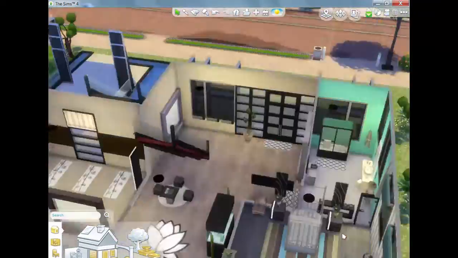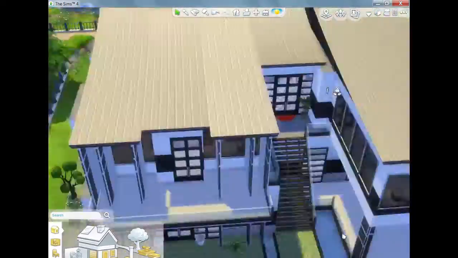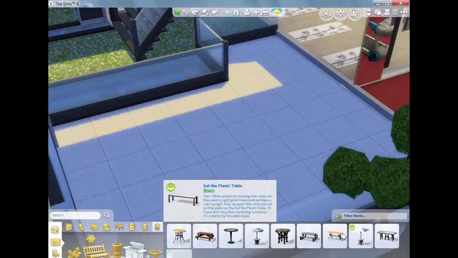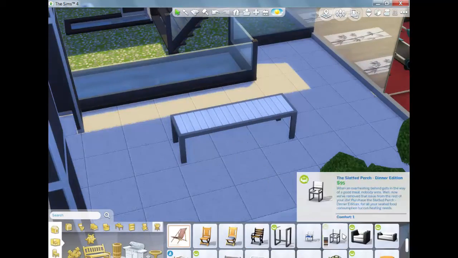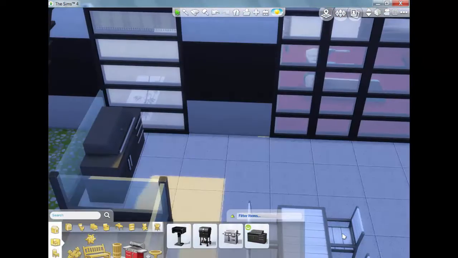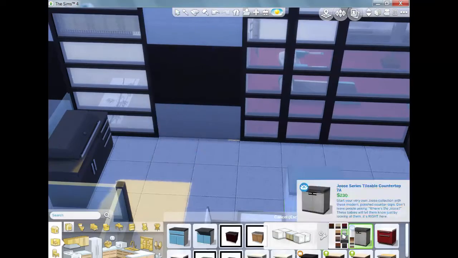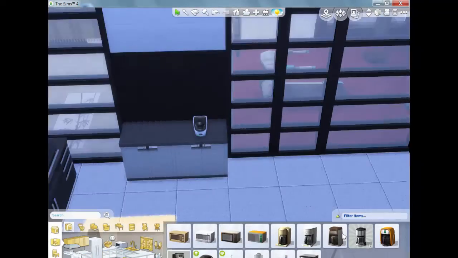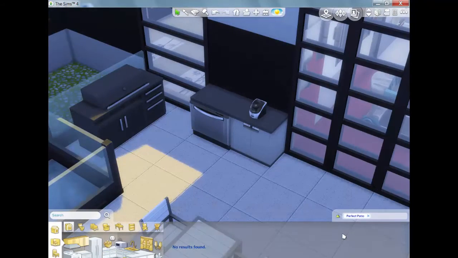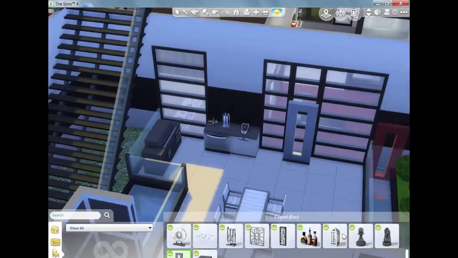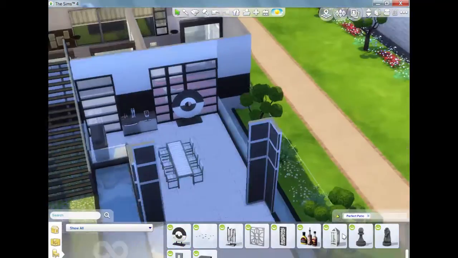So yeah, like I said, I'm just going around the house now and deciding what I want to do next. So I decided to do this front porch deck area, and I decided to put in another barbecue area because I always think it's important to have two barbecue areas. Yeah. And I put a dishwasher in here as well, so you can clean up your dirty plates. And I decided to put the ice cream maker here as well.